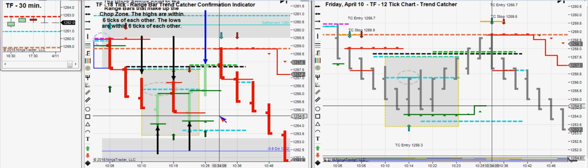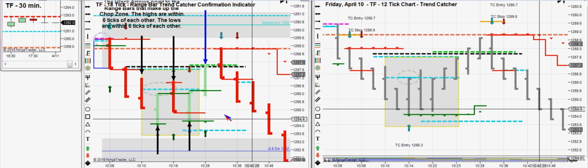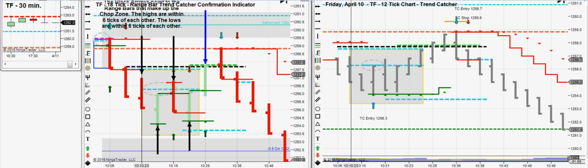Hold on one second. My granddaughter just came in for some help. Mommy. Okay, I'll help. I'll do that in just a moment. Okay, so anyways, I love the new chop zone. Well, Lisa's only 2, can't talk yet, but Lizzie is a little older. She's 7. We might be able to get her trading. Once the new trend catcher is working with a signal arrow, I bet I could get Lizzie to be trading.